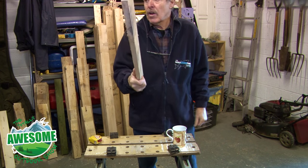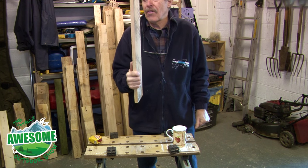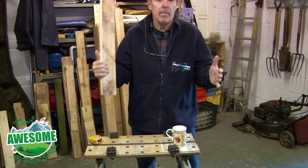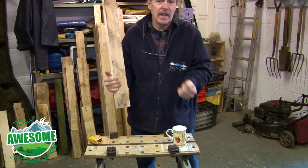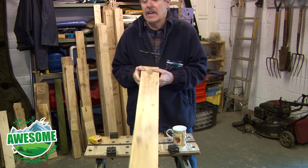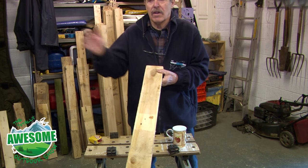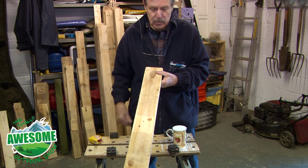You can make a, let's call it a mobile boot remover, so you can take your Wellington boots off, anything like that when you have trouble, not necessarily at the house. I've already made one for the house and attached it to a big engineering block. You might have a look at the show more, there'll be a link in there somewhere that Mike's put in there if you want to make one for the house. This one is just for putting in the back of your car, so when you want to take your boots off, put your shoes on and get in the car, you don't have to get in the front of the car with huge, great big muddy Wellington boots.